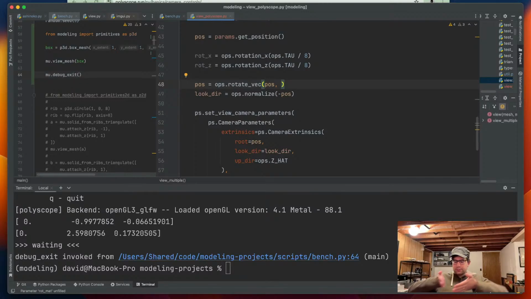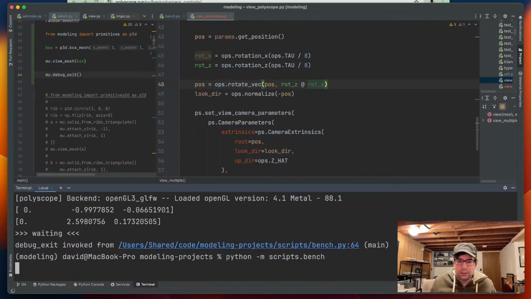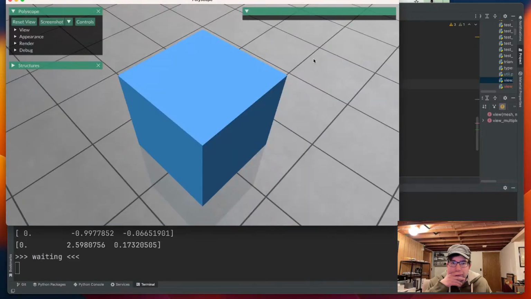I want, thinking about how I'm rotating the view, yeah, I want to go X first and then Z. So like that. Let's see if this, yeah. Okay.